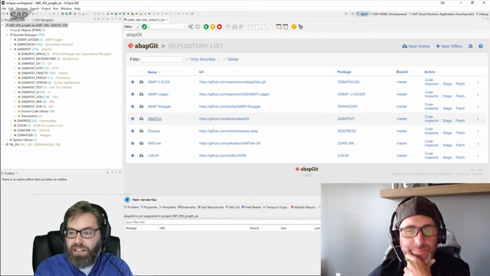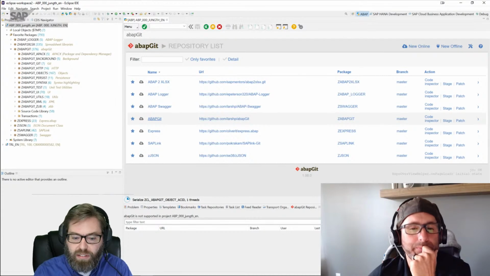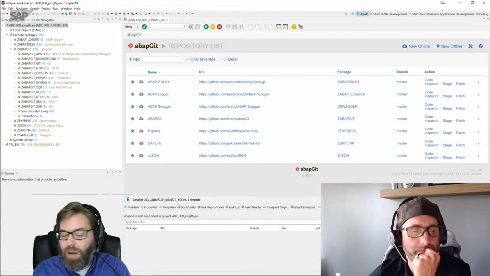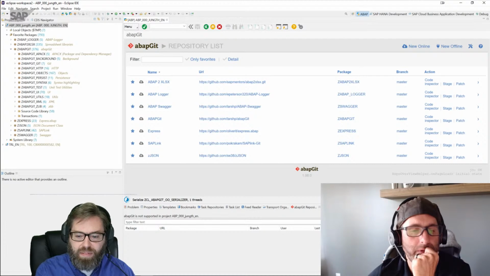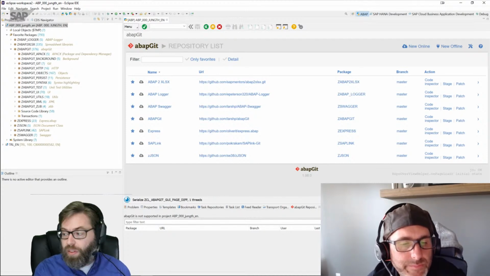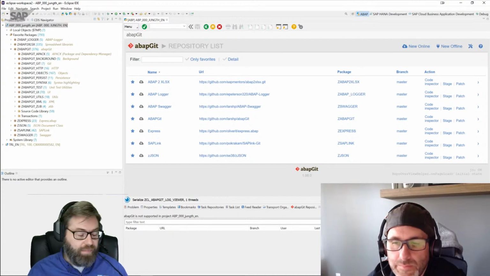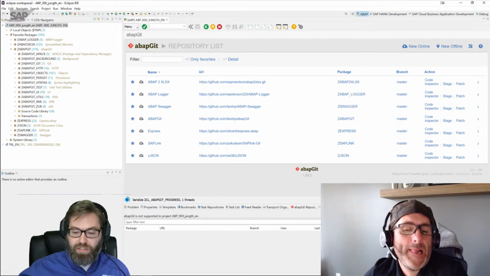I could come in here and see if there's any differences, if there's any updates to ABAP-Git. I don't know. Did they update it overnight? Probably not likely, since I just installed this late yesterday, and they probably haven't updated it since last night. But it would check the version, see if there's any changes, and I could pull in new versions. I could go to different branches. All the concepts of Git are at play here, where I could have different branches, different stages that I could pull the code from.